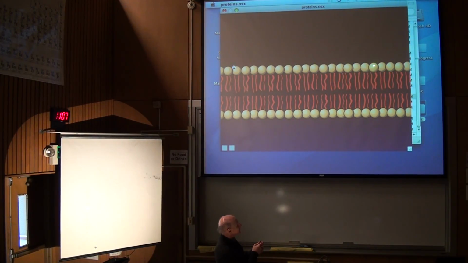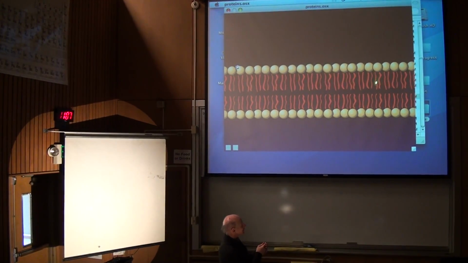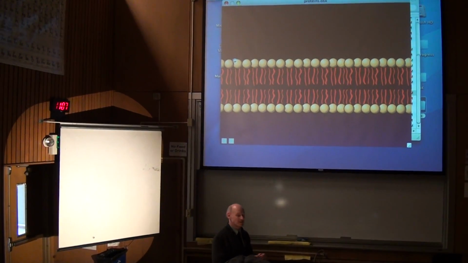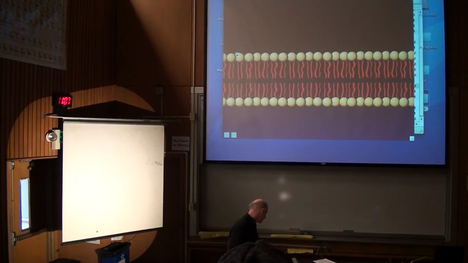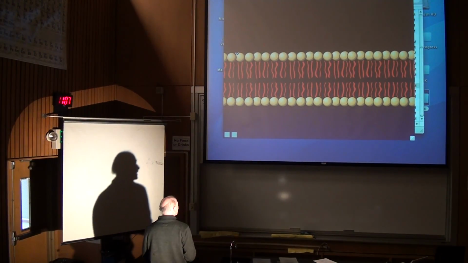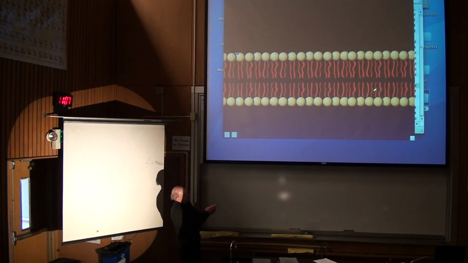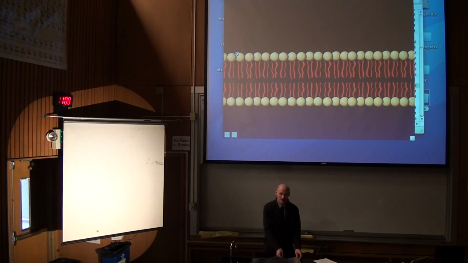That's the hydrophilic part of the phospholipid, with the two tails hanging down, the hydrophobic fatty acid tails of the phospholipid. And all membranes are these phospholipid bilayers. So remember that the fatty acid tails are very hydrophobic. And so this interior part of the membrane is an extremely hydrophobic area.